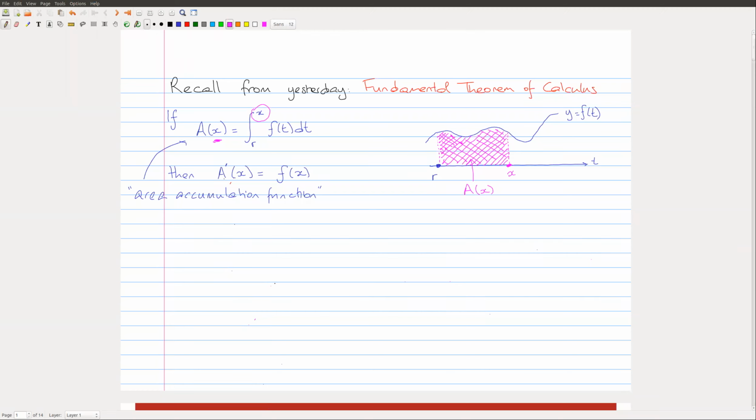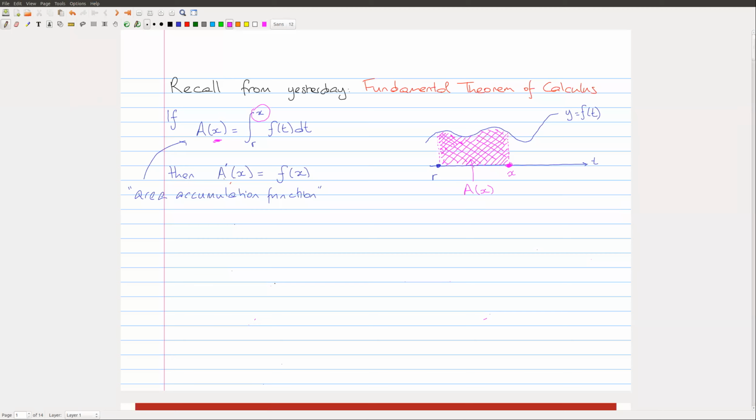For a given function f, the question of whether we can actually calculate the values of a is definitely open. It will completely depend on what f is. But in principle, we can understand what a does. It measures area under this graph from a left-hand endpoint r, which is fixed, it's built into the definition of a, to some x, which is allowed to vary, and the value of a obviously changes as we move x up and down. So think about x as something that can slide up and down the horizontal axis, and that pink area changes as we do.